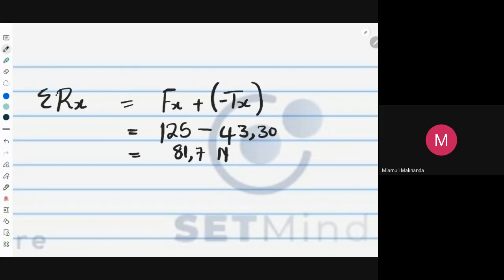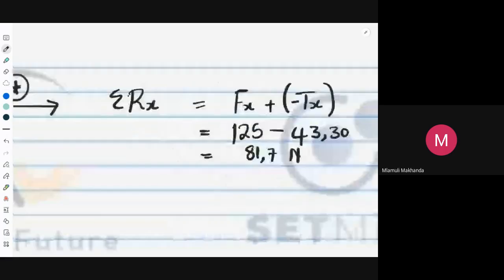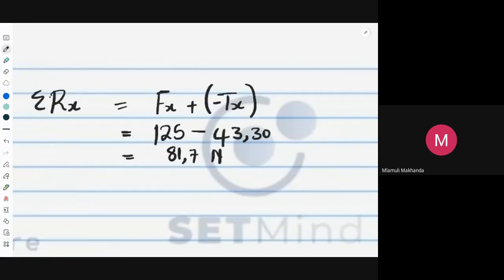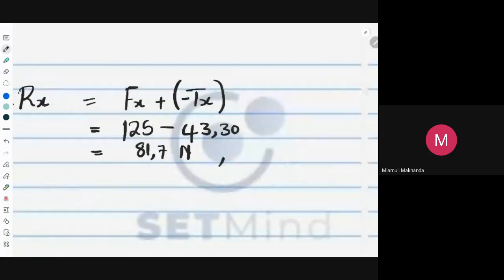Okay, so check this. Remember, they said we must also specify the direction. So since our answer is positive, it means our vector is going to the right, which is the direction we chose as positive. And remember, if our answer was negative, since we chose right as positive, it would mean our resultant x vector is going to the left instead. You remember that rule, right? So this one, we would say right or east.